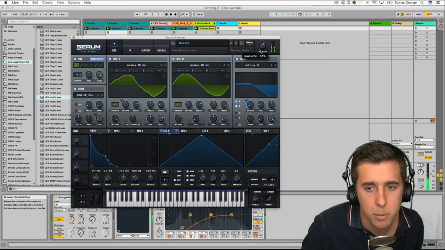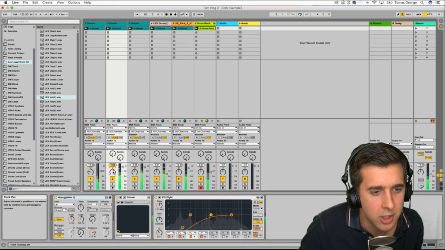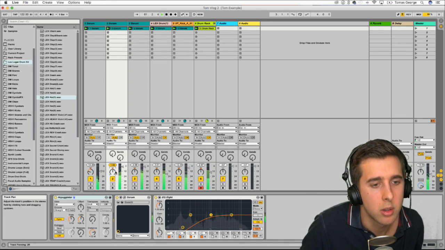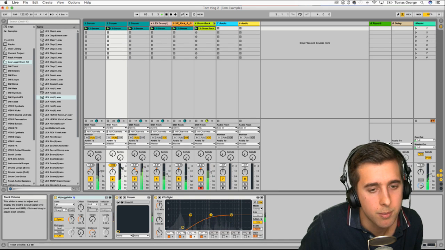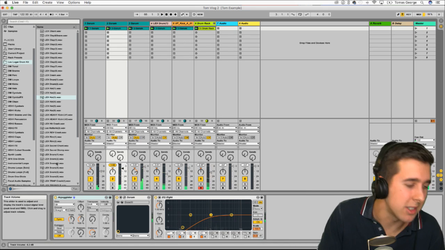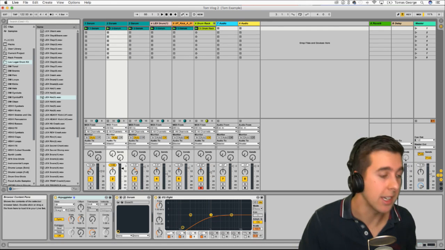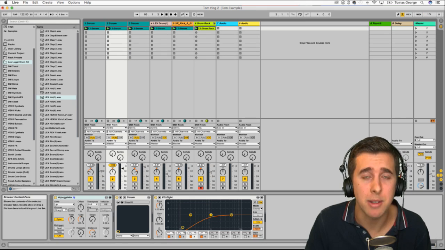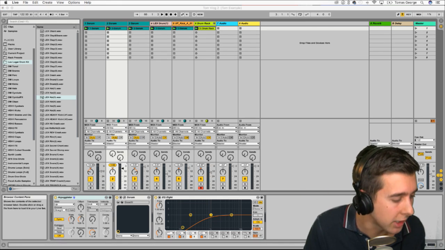Turn it down. Change the pan to center. So a lot more could be done to this. I'm still not 100% happy, but I've got a few ideas. I might just write a load of different things and kind of do, as Deadmau5 says, Mr. Potato Head. So write your own parts and then just chop and splice it all together.